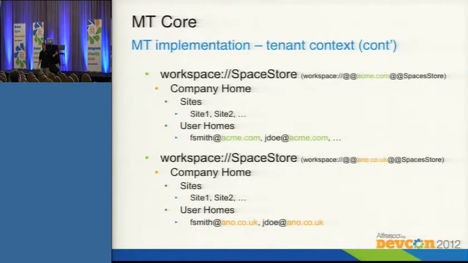The only thing you can't have differently is the user IDs. The user IDs have to be unique across the system, so they are fully qualified. So for example, there's Fred Smith and John Doe at acme.com, or there's another one, Fred Smith, John Doe at another company.uk. Effectively, those two Fred Smiths are different people. They're different identities. And if you happen to know the password of those, then obviously you could get into either tenant.